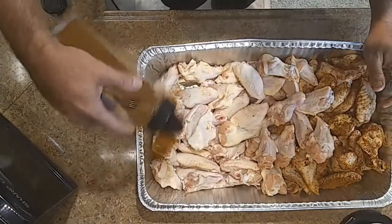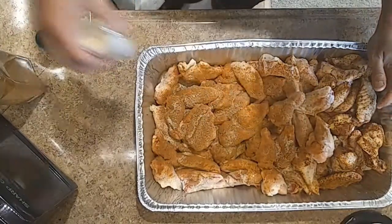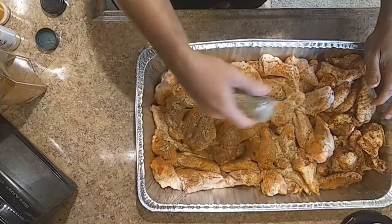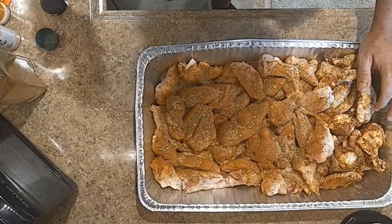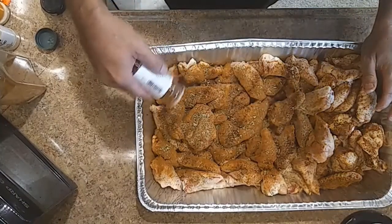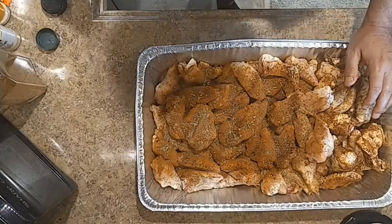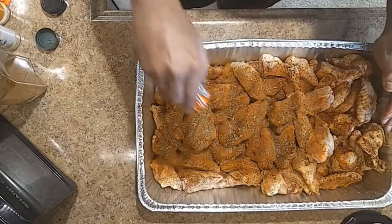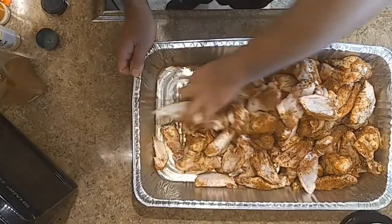Same thing, Creole. Garlic. Onion powder. Tarragon. Jamaican Jerk. Chili powder. Paprika. Black pepper. Sazon. Ooh, it smells good. All them herbs and spices.